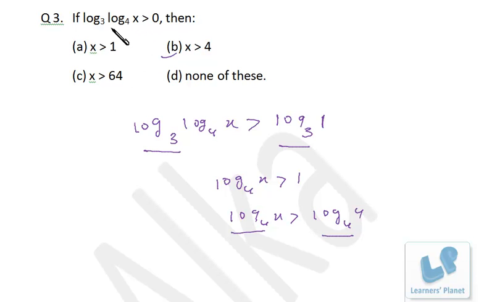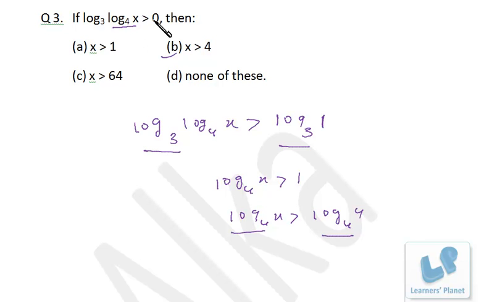See, if you want 0 over here, that means this term must be 1, right? So if this term is 1, then it is equal to 0. That means if this term is more than 1, then the right hand side will be more than 0. Just listen to me once again. If this is 1, we will be getting 0, because log 1 to the base 3 is 0. This entire term, if it is 1, right?